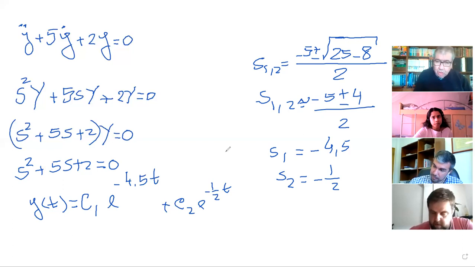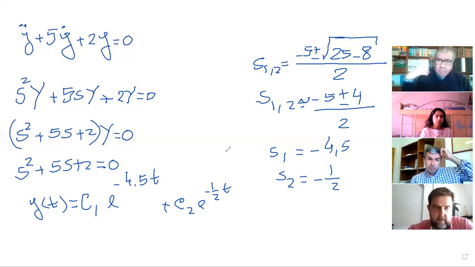You agree that this is a solution, or no? Actually, what I was doing here was, I could start with the exponential and so on, but I just use that rule. And why is the exponential? So I put y in evidence, which is the exponential. If y is not 0, then I get this 0. So this gives me the possible exponents. So this will be the solution. And C1 and C2 depend on the initial conditions.